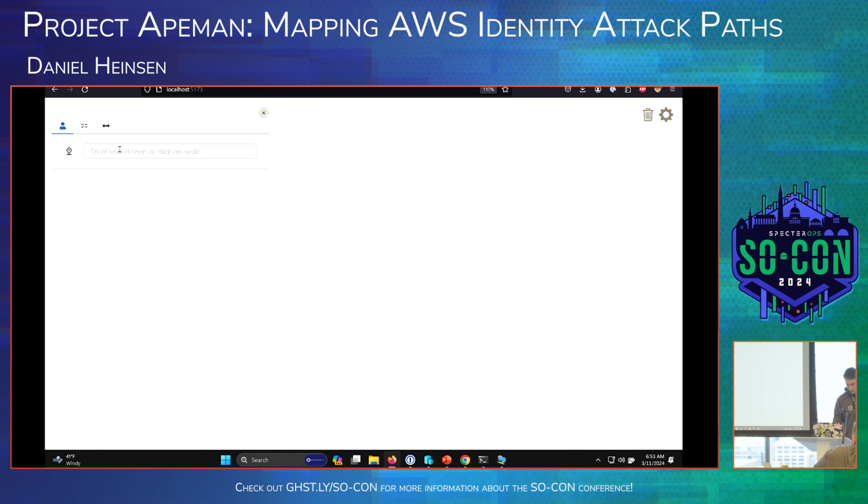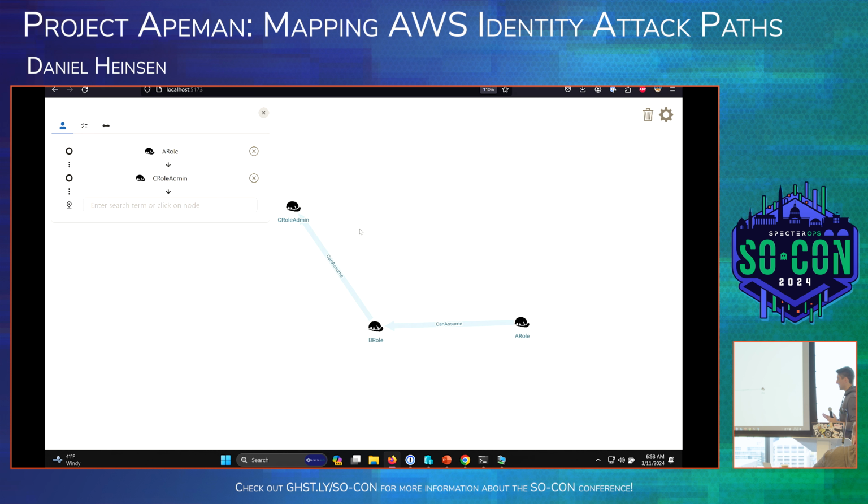So if we go to our identity path, I'll just show you, here's a quick example. So we have A role, right? And I want to know if A role can get to C role. And you'll see here we have our can assumes that kind of build this out, right?